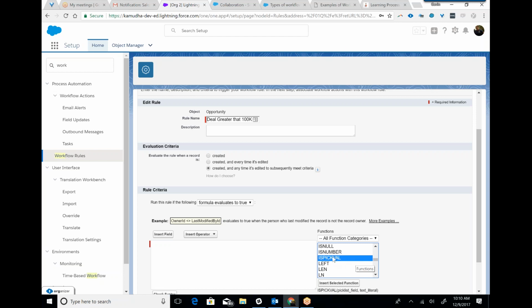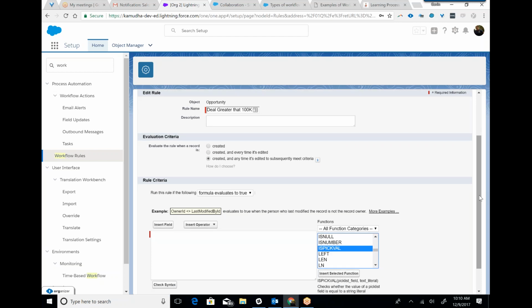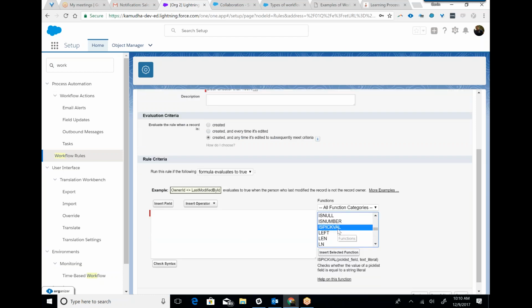So we used the ispickval function there to sort out which commission percentage we were going to pay depending on the team they selected. So that's another way you can use formulas to filter your opportunity criteria.